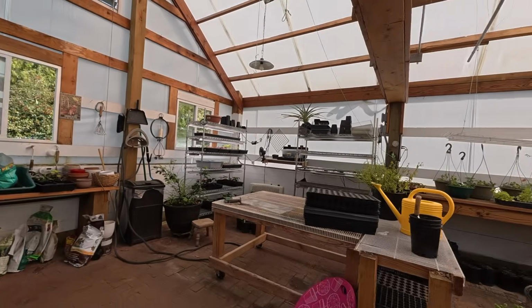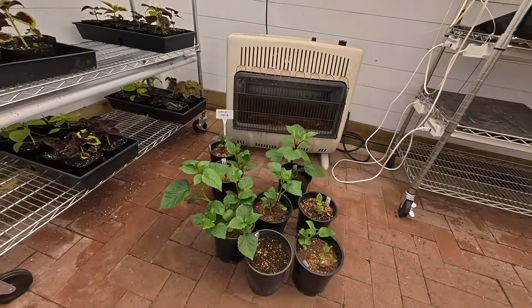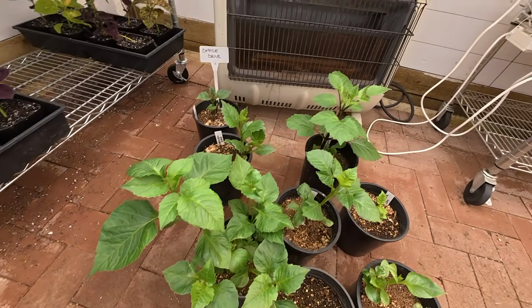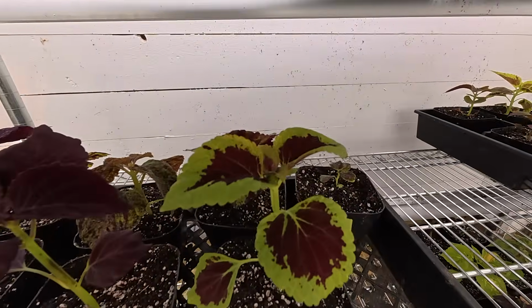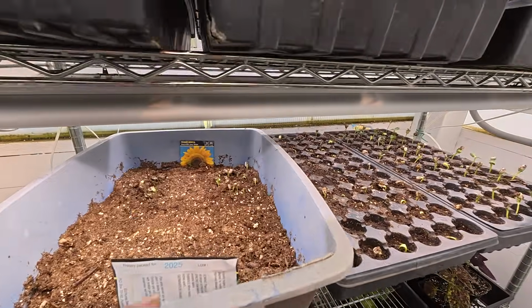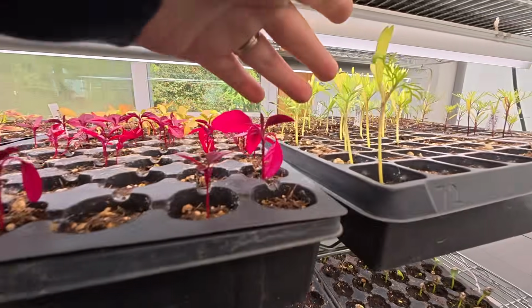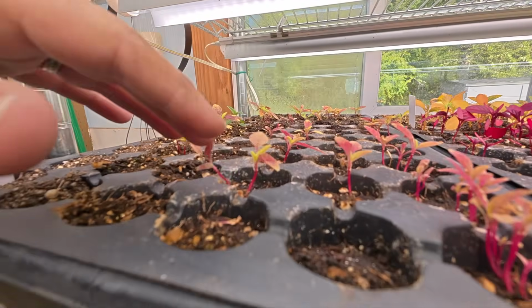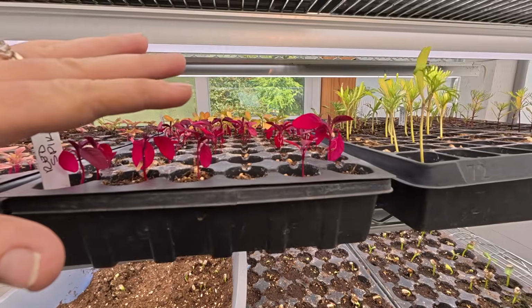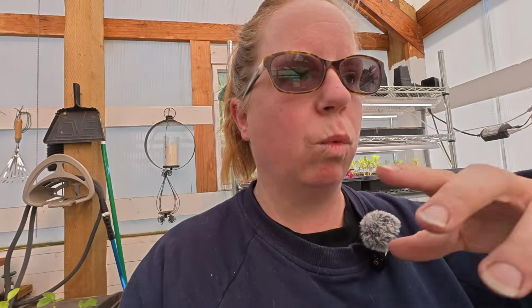In the greenhouse, the only thing that's really left, we have the dahlias that we potted up for cuttings. I've been taking cuttings, but they want to grow. Some of our coleus, John's sunflower mix. And then we have this, an amaranth. These are cosmos. These are more amaranth. All these guys are going to go out same time as the rest of the warm season flowers.